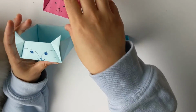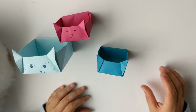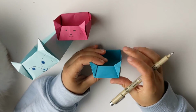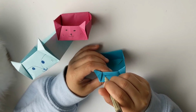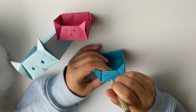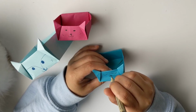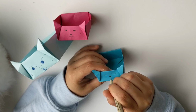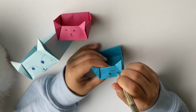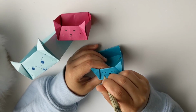Next, I'm going to decorate the face. Here are some examples of ones I've already made. I'm going to make a cat who has its eyes closed here. I drew two closed eyes, a nose, and a mouth. Then I drew some whiskers.